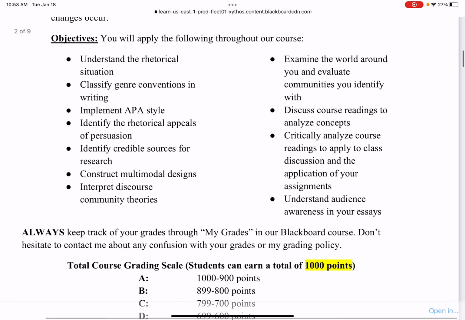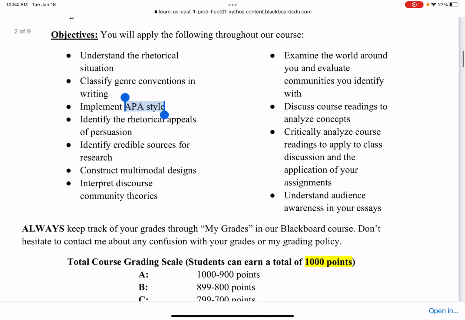We're going to do a little bit of research in this class where you're going to learn APA style. If you're unfamiliar with APA style, don't worry. That's why you're here in this class. You're here to learn it for maybe the first time, maybe to refresh. Either or is fine. It's acceptable that you're barely learning it for the first time in this class. That's an important goal in 1301, to better prepare you for your other courses and also to better prepare you for 1302 as you progress into that course in the future.